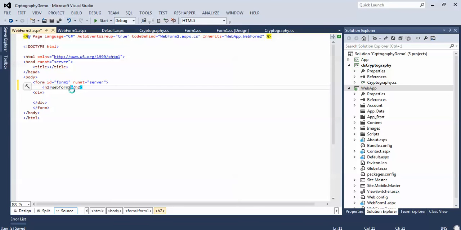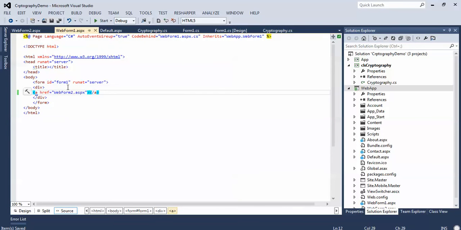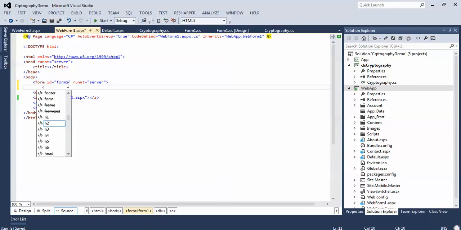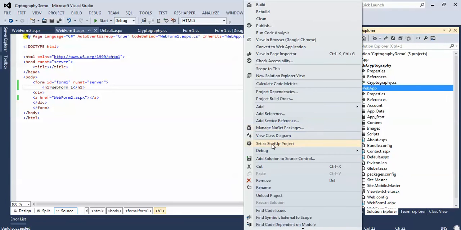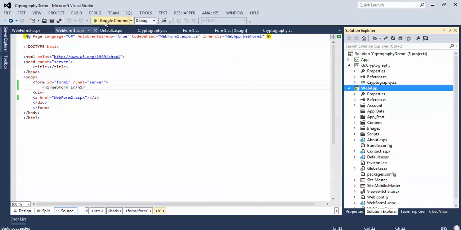A little bit of housekeeping on these pages just to distinguish them. Let's run this. I need to set this as my startup project and run it again.